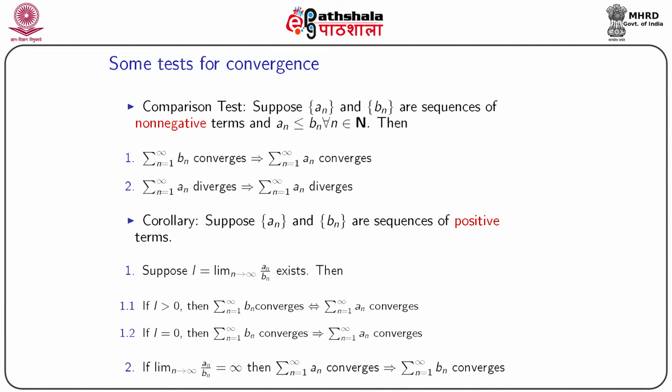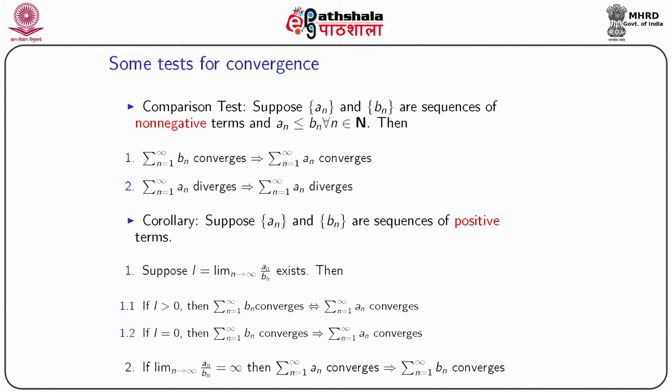Now, whether a series is convergent or not, we will go for some tests. I will describe the tests that are available to judge whether a series is convergent or divergent. The first test we will be talking about is called the comparison test. Suppose an and bn are sequences of non-negative terms. This comparison test will be applicable only for non-negative terms, and an is less than or equal to bn for all n.